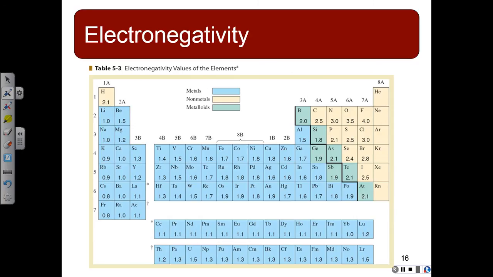Here are some values. There are values given to elements. You don't have to memorize these because we just want to know the trend. But I do want you to notice something. If we look up here, fluorine, that's one I have memorized, has an electronegativity value of 4. Next to it, oxygen, 3.5. These are just our values. But if you look over here, cesium is 0.8. So there's a large difference between cesium and fluorine, right? You'll see this trend throughout, and you'll see where I'm getting to in a little while.